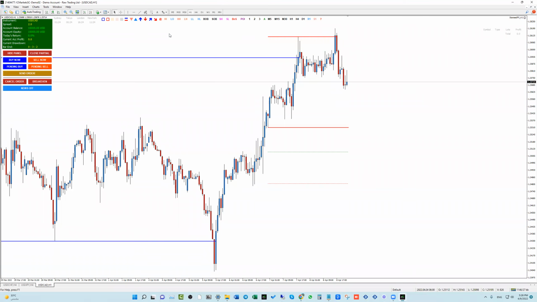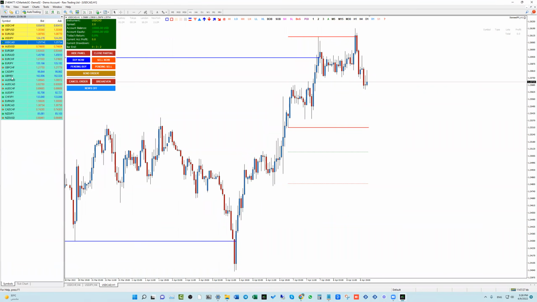Okay, so all of these are done. Now we go to the market watch. If you want to see how much spread you have, you just right click and choose spread. So here is the spread. When it says 3, it is actually in points.